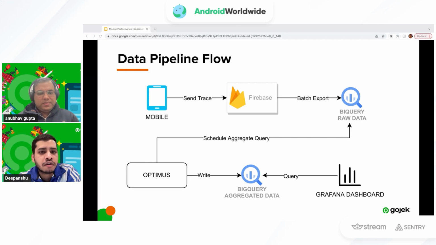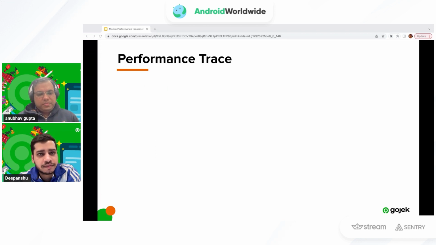Then we use Gojek's open source tool Optimus to schedule a daily job to aggregate raw data into summary tables in BigQuery for data warehousing. And finally, we use a Grafana dashboard to query summary tables and display the performance metrics for our stakeholders to access and monitor. Let's dive into each of the steps in the next slides.